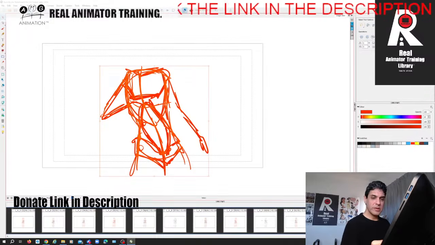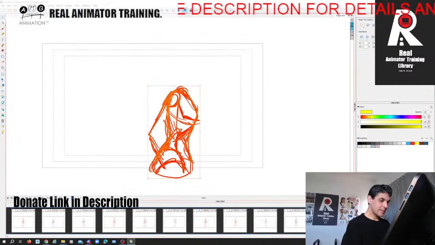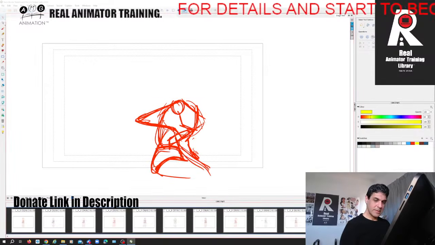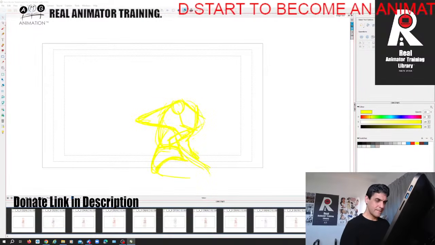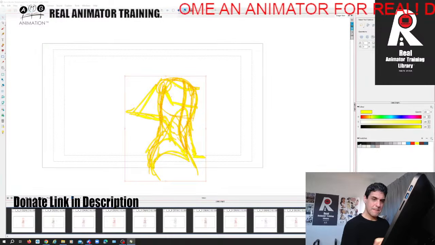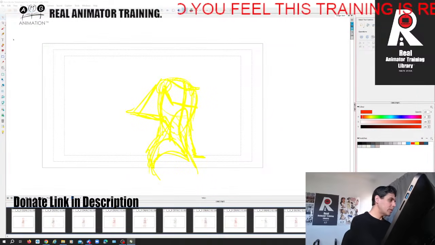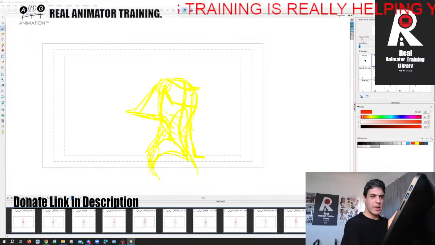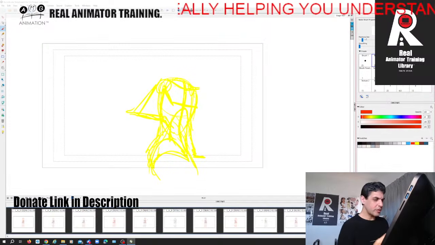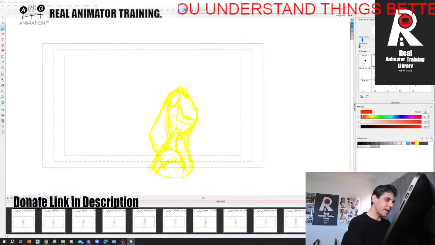Let me yellow this in. So I'm not doing super cartoony stuff. I'm doing it cartoony to a level, but not bouncy, not constructy cartoony. We're keeping it kind of anatomical.